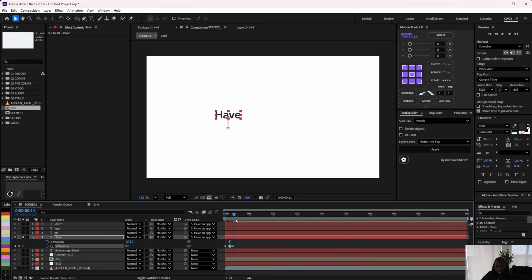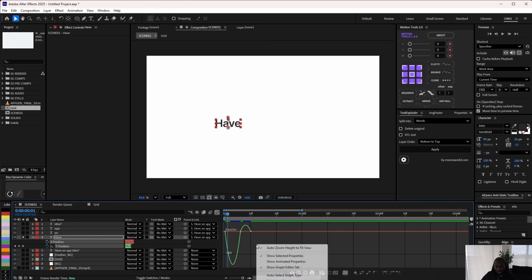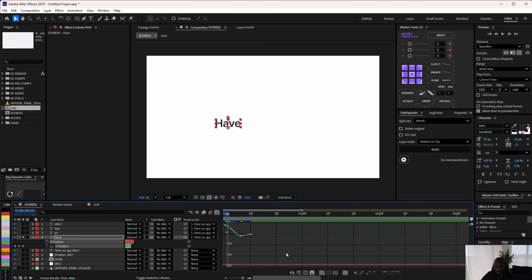So if I play this now, you can see that it has to go up and come down. So now I'll have to easy ease, so zoom in a little bit so you guys can see, and then go to my graph editor. And this time around, I'm going to be using value graph. If you don't know how to use value graph, please make sure you do. And I have a very good tutorial that can help you with that. I'm going to put it somewhere here so I can take a good look at that.